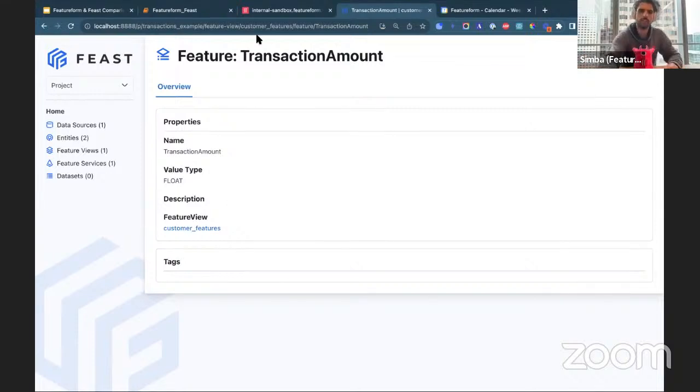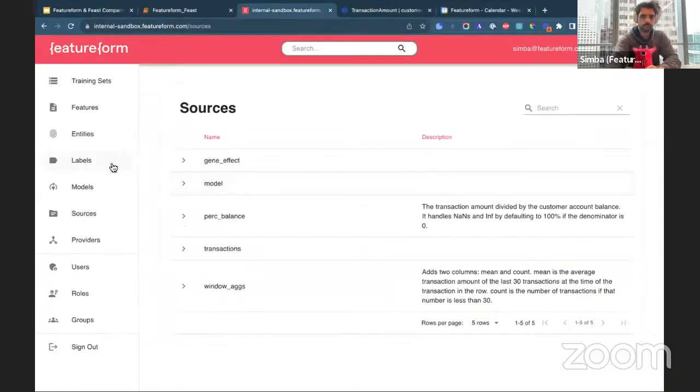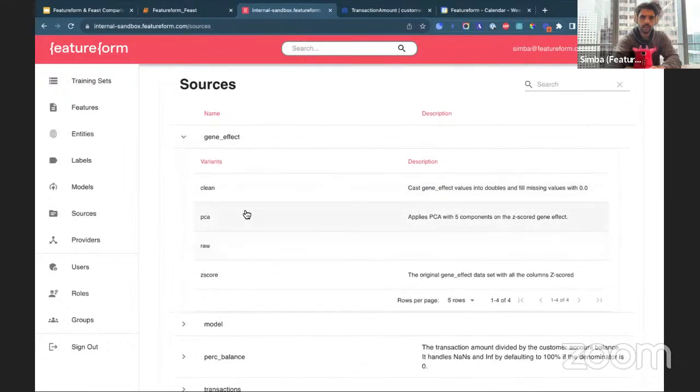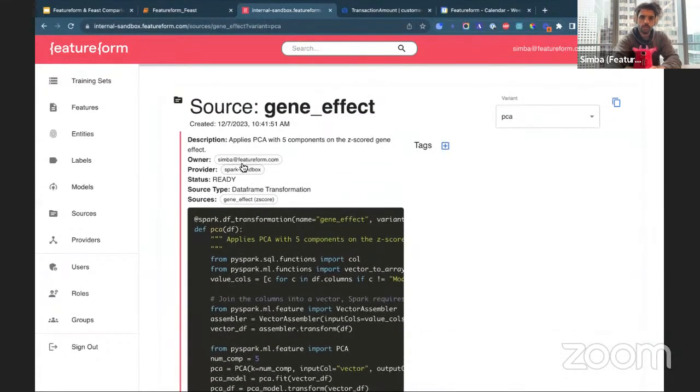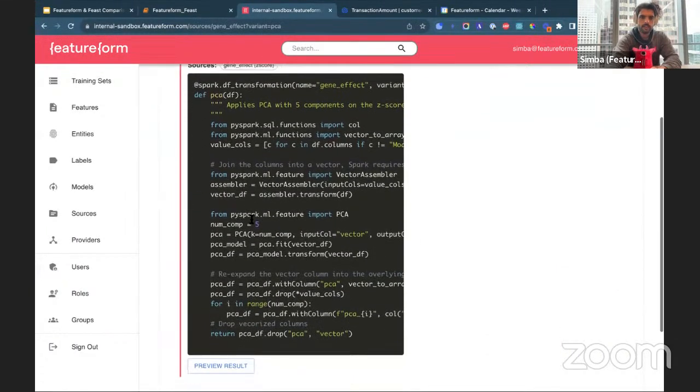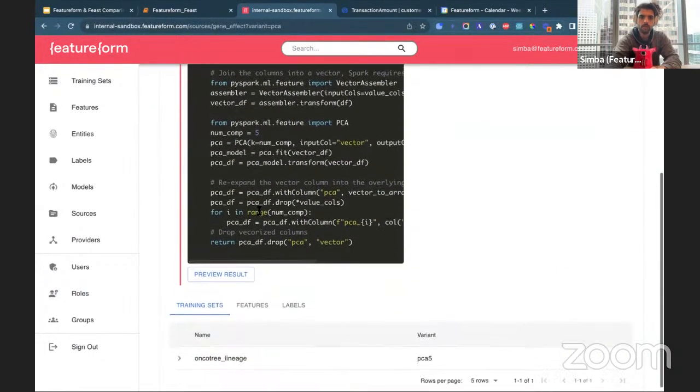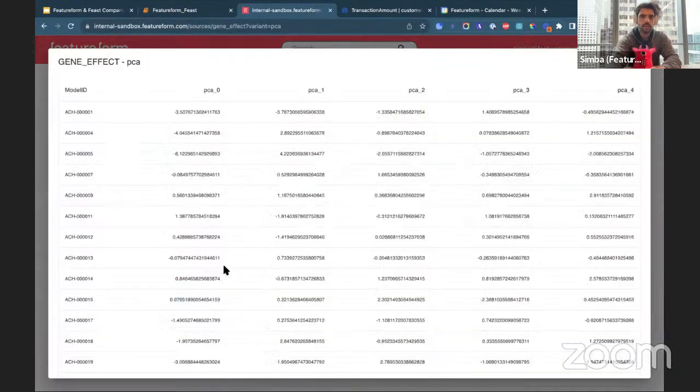Whereas in Featureform's case, and we'll get into our code, let's say we look at a source like, let's do gene effect PCA. Not only do I see who built it and where it was run on Spark, I can see the code itself that built it. I can preview it.